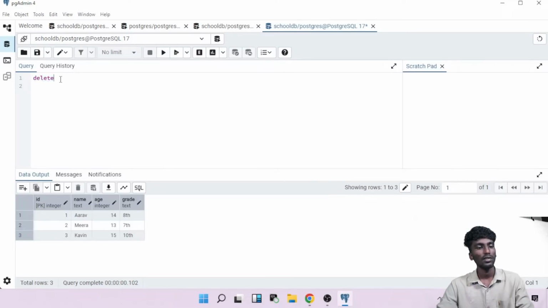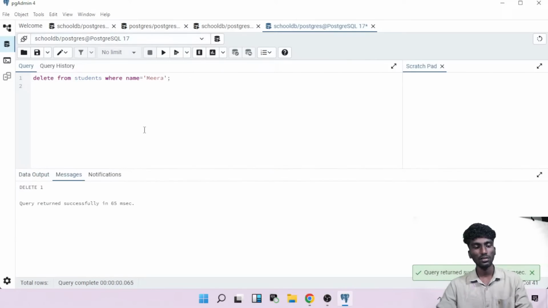The keyword case is not a problem. You can mention it in uppercase or lowercase. And DELETE FROM, then the table name, students. Delete from students where the name is equal to Mira, mentioned in the proper case, with M in caps. And in the end we need a semicolon.